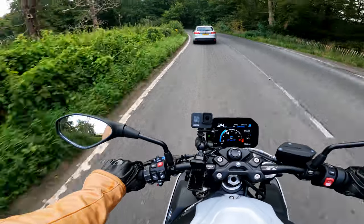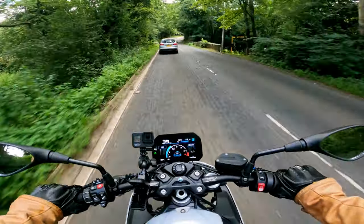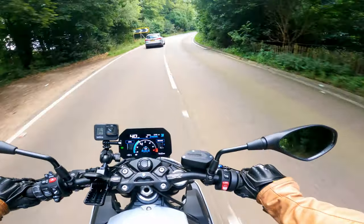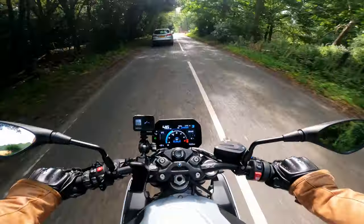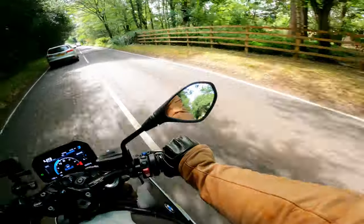I think I said it about the XR, and I think I'm going to say it about this as well, but because it is so smooth, you don't realise how quick you're going. There's no event to going quick. One of the better bits of road on this test route. She's rowing in it.